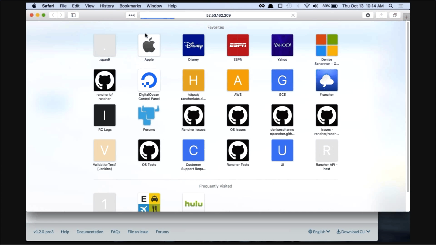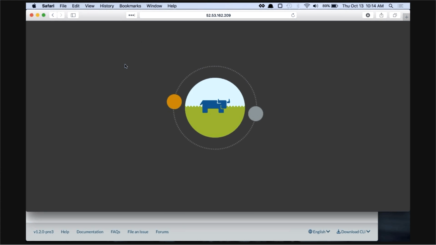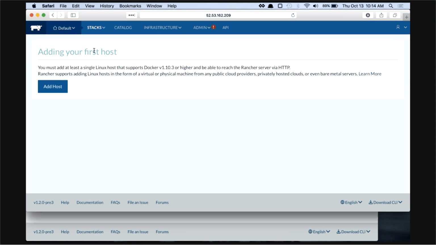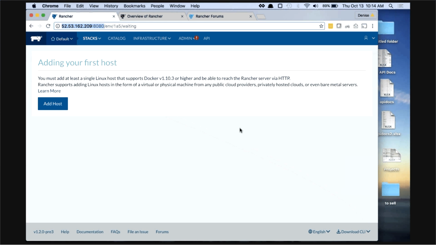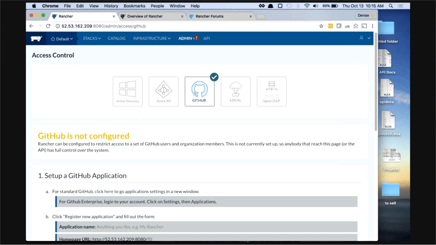I'll just take a little bit because my internet is a little slow, and here you go. So I have access in there. So then the very first thing we recommend is turning on access control. So here under the admin tab, you'll see one of the options is access control. This little red button also indicates that you haven't configured access control and gives you a big warning to say that's the very first thing we recommend.